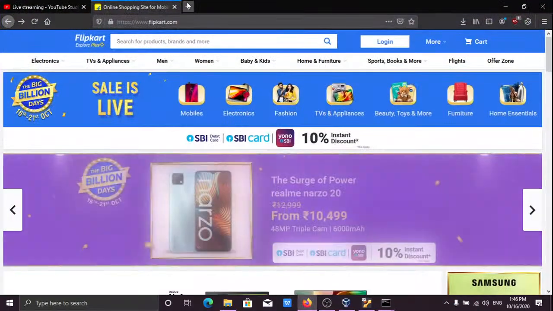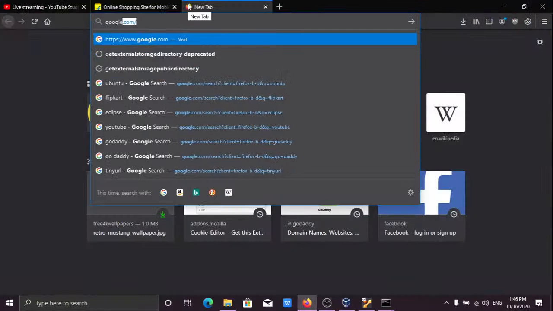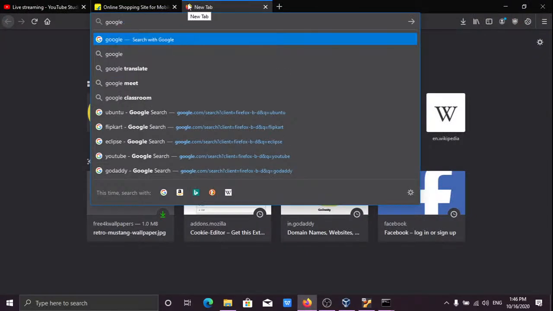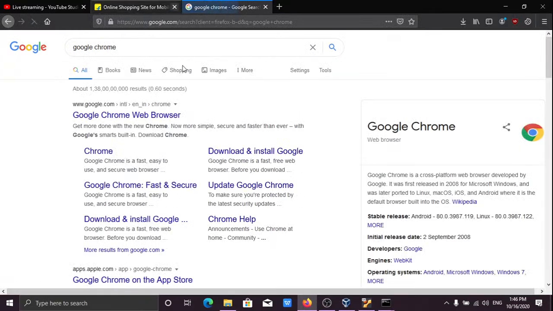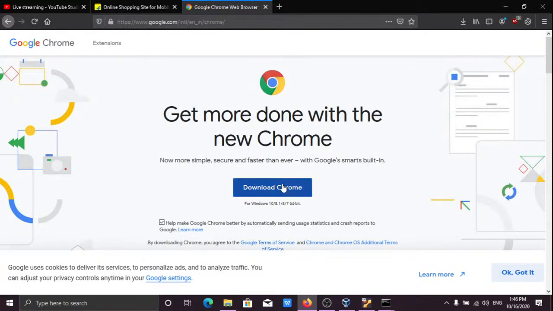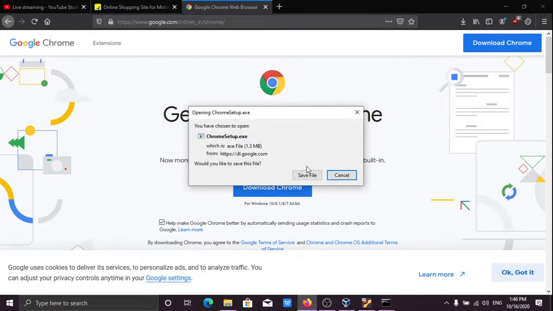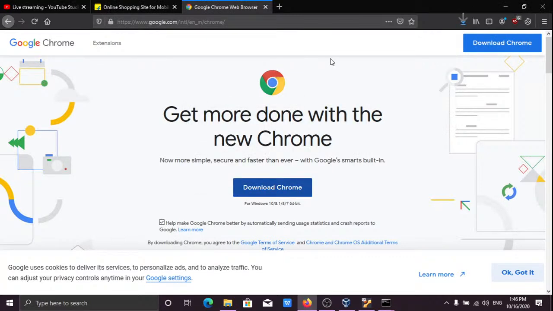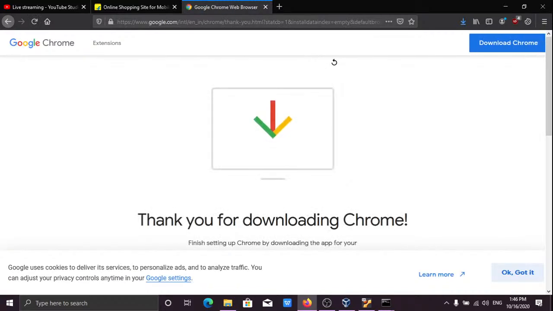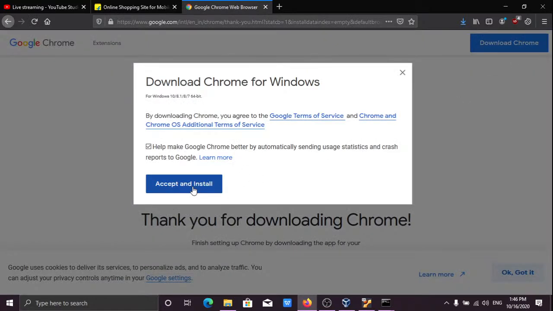But if you use Google Chrome, let's have a look, since we have some time. If I use this same thing with Google Chrome, actually Chrome saves this cookie within itself. No need to install any extension. Since JavaScript runs on the browser, you can actually access these cookies. So if I just download Google Chrome, let me show you where it is. Just install this one.